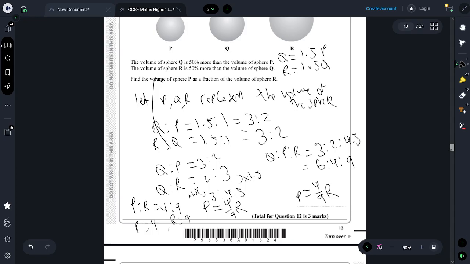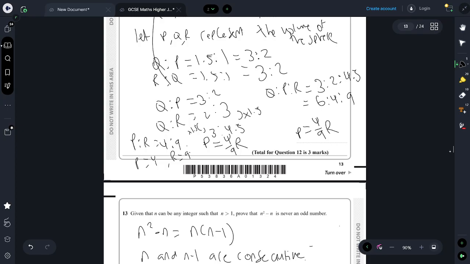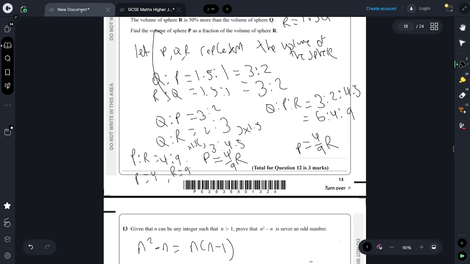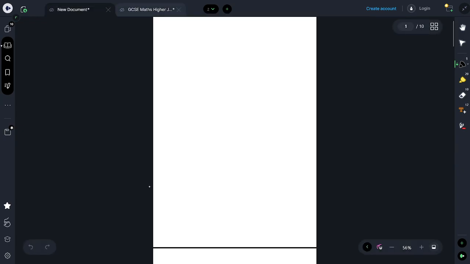Yes, PQ. I was going to talk about this, wasn't I? The ratio, fraction. So remember when we talked about the algebra fraction? What was it? X squared to X plus 4. Was it the same as 1 to 2? It's a very similar principle. So P to R. Well, with P to R, actually, I'm going to do it here in this little document. So P to R is said to be 4 to 9.